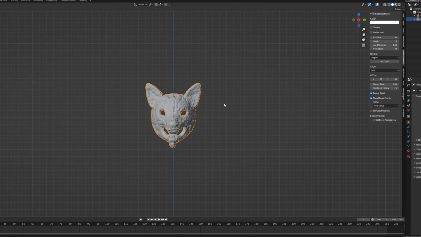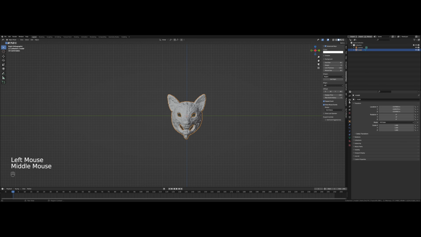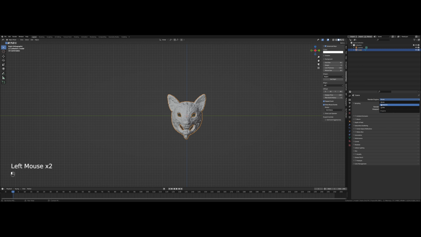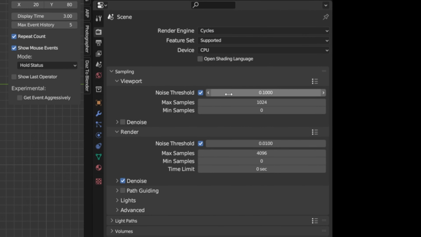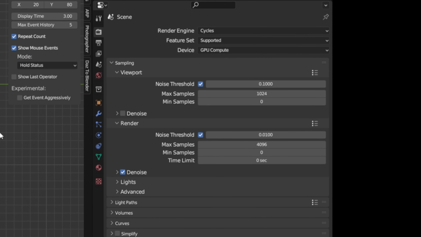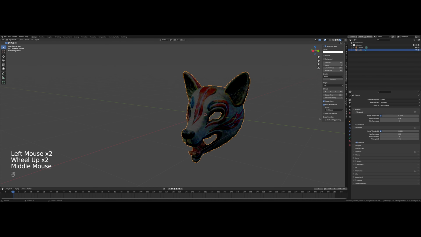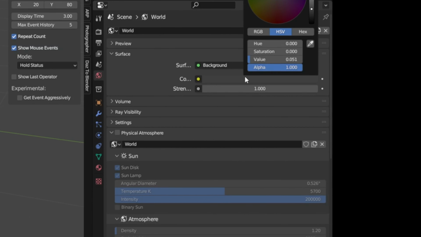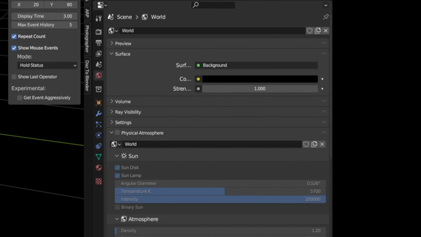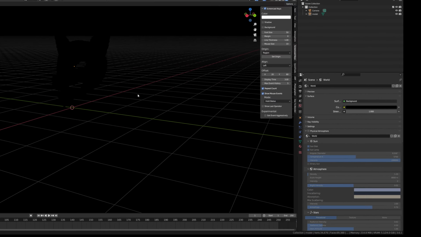Yep. And then we can turn on the render settings. Make sure you're using something you're comfortable with. I'm going to use Cycles and GPU. So let's go take a look. This is what it looks like. Let's change some of the environment. Make the background completely black. And then I'll have to add a light, but first I'll add a plane.